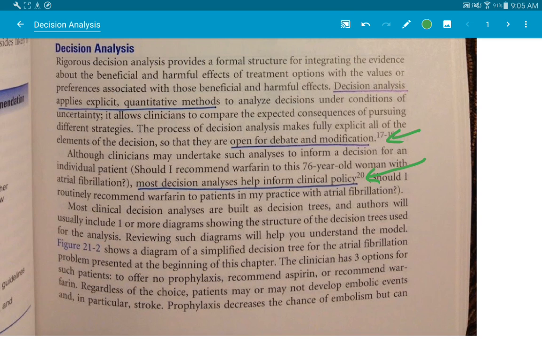Now, I'm not here to defend insurance companies because they can often be the bane of a clinical practitioner. However, frequently, if you're within the boundaries of decision analyses, it is almost guaranteed reimbursement occurs. If you're outside the boundaries, in other words, if you're recommending things for your patients that are well outside the calculated decision analyses for that area, sometimes those things won't get reimbursed because the insurance companies religiously stick to that.